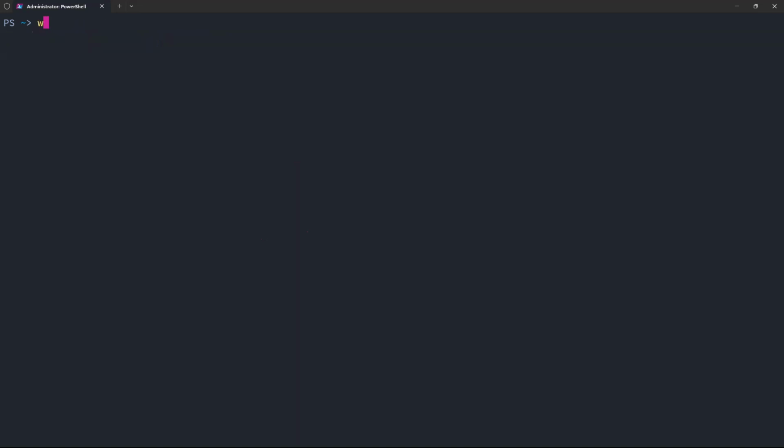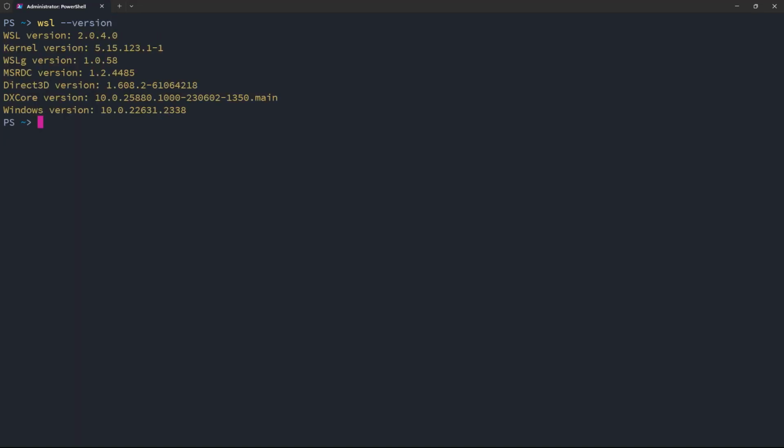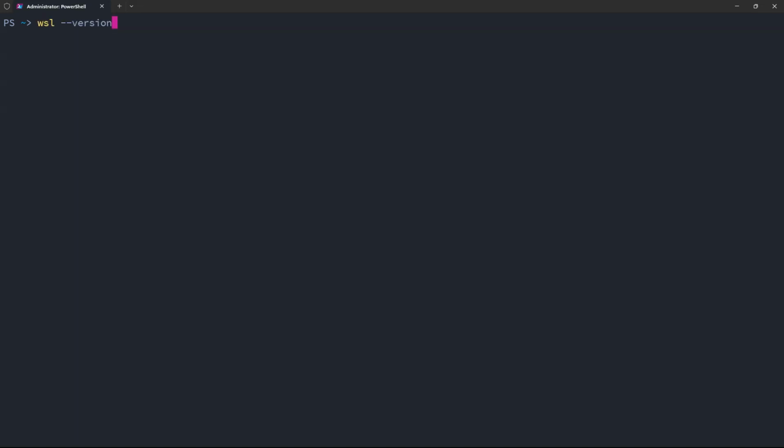All right, once that's complete, I can grab the status again. No mention of Windows Update. And then if I run the version command again, now I get version information back. For example, I'm using WSL version 2.0.4, which is definitely one of the newest versions of WSL. So now updates will come via the Store, and there's nothing else you'll have to do to update. And the good news is, because I had WSL installed already, I didn't lose any of my distributions. Everything's still there. So now I'm good to go.